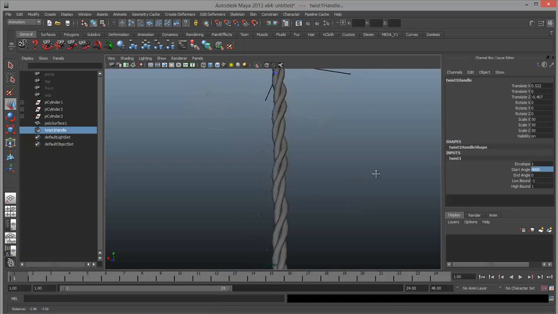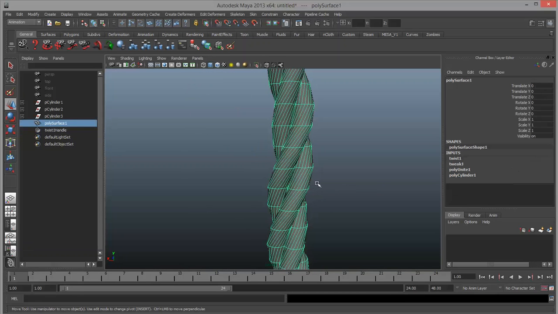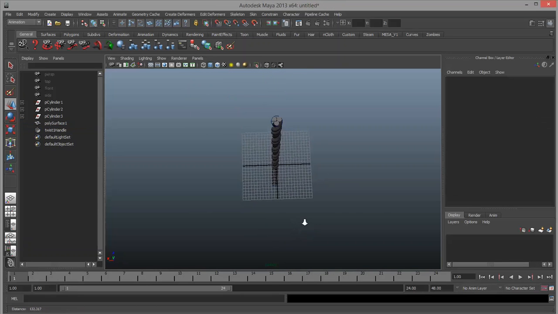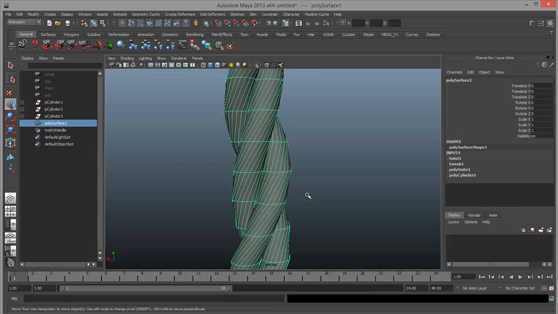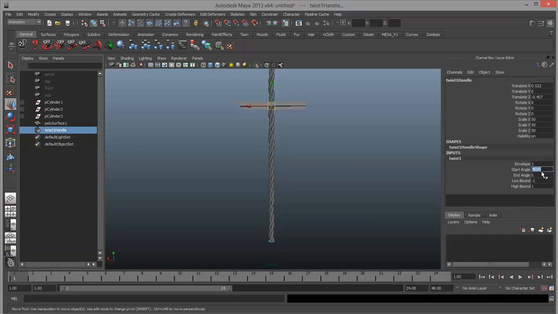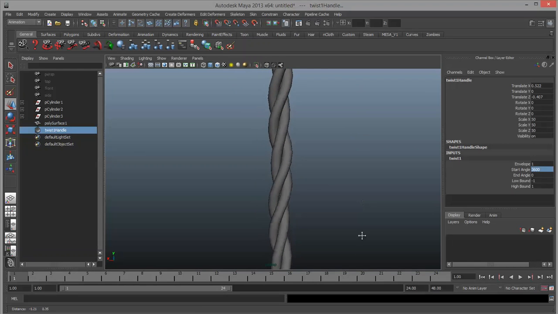There we go. Starting to get there, but you can see that the amount of detail on these ropes is breaking down at that point. Even though this is working, I'm getting a kind of rope look out of it. It's also best if you try to figure out what even numbers might be. So for instance, multiples of 360 would be how many twists around I had done. So let me try, instead of 4,000, let me try 3,600. And I might give it a more even look.